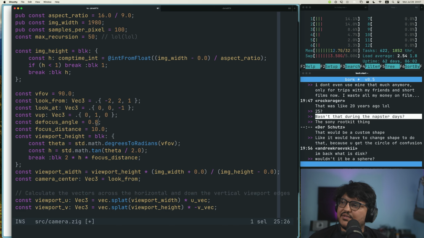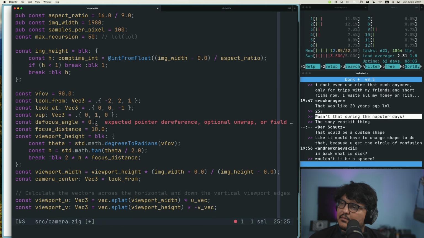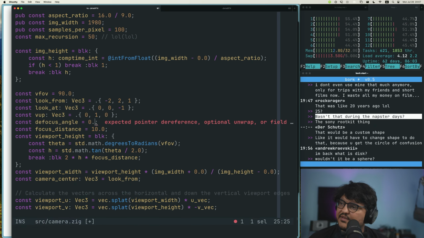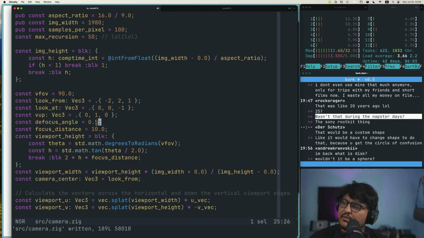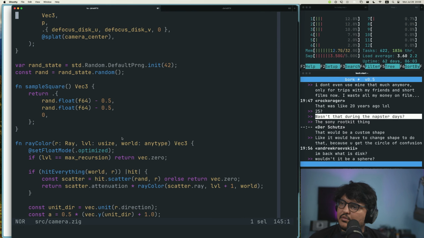I don't know what the scale of these things is. 0.5. Maybe 0.5 is a gigantic number. I don't know. Wait, if it's 0, it builds. If this is 0.5, it doesn't build. Expected type F64.